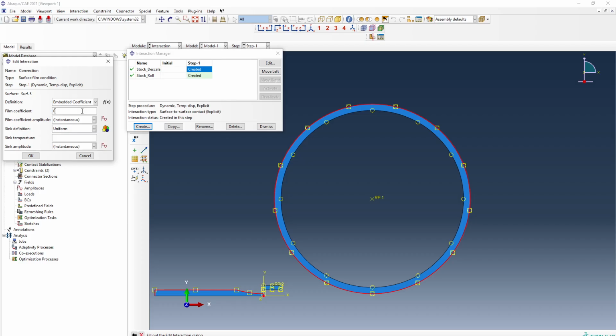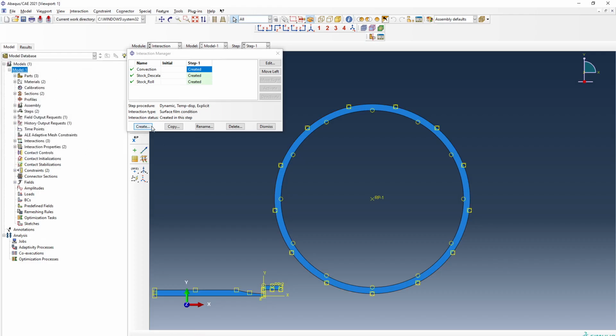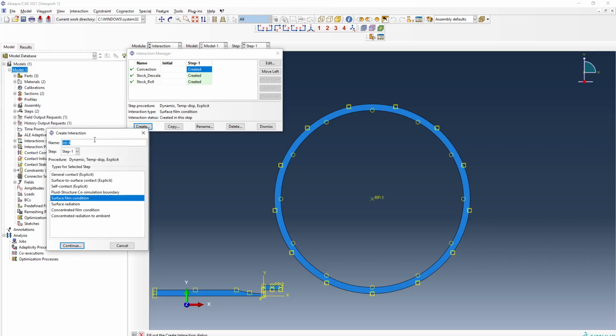It is given as 85 watt per meter square Kelvin. So in the units we are working with, it will become 0.085. And then sink temperature, that is the ambient temperature, is given as 40 degrees Celsius. So I'll leave this at 40.